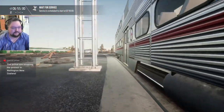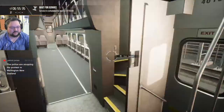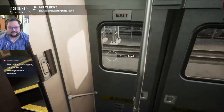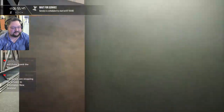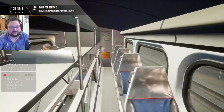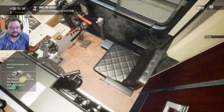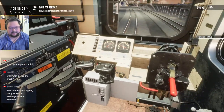So then we'll reboard our train. There we go, those noisy doors again. Door, ready to go. So jumping back in, we take this train through the train wash. Should be fun.